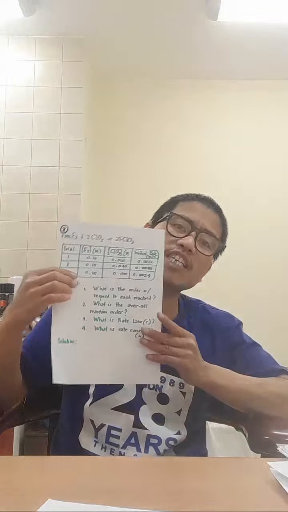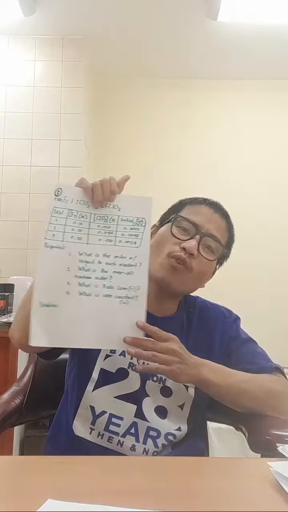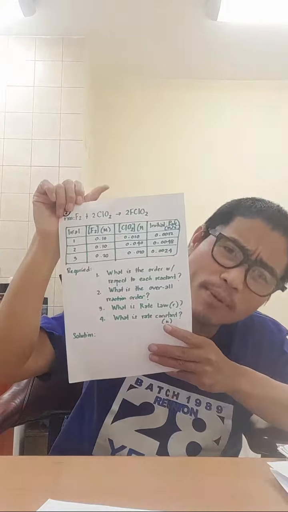And then we also have our initial rate. So from the word alone, initial rate, basically this is an initial rate determination method problem. It's very clearly expressed in the table. So automatically you already have a guide. This is going to be the initial rate determination problem solving in chemical reaction kinetics. Okay, so first trial 0.0012, second trial 0.0048, third trial 0.0024. And now our questions, basically 4 questions in this table presented experimentally.